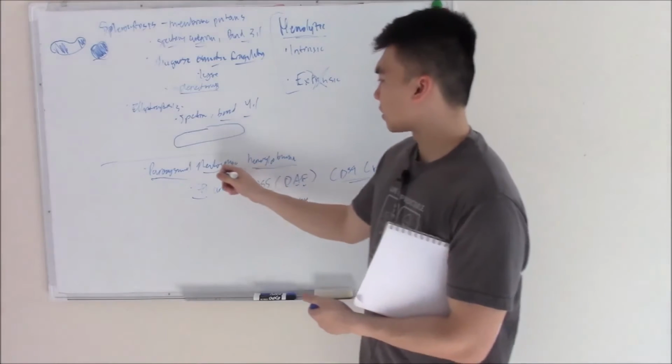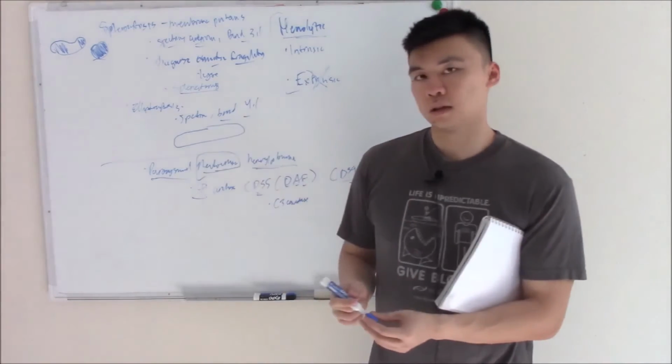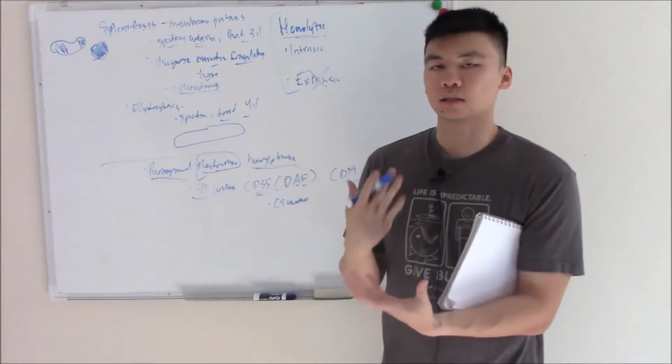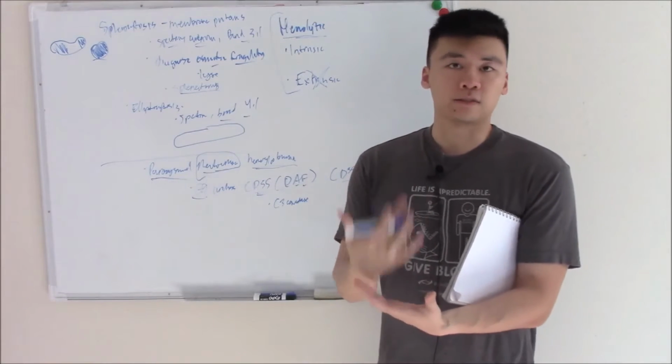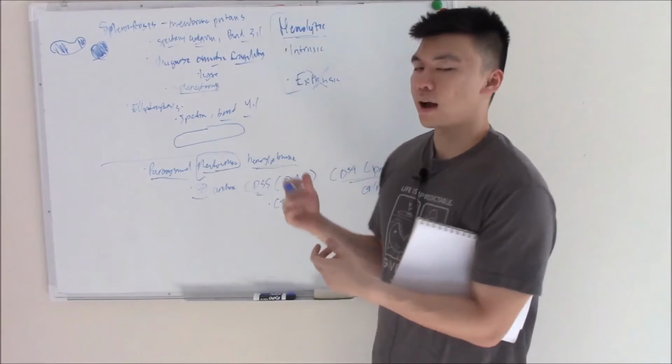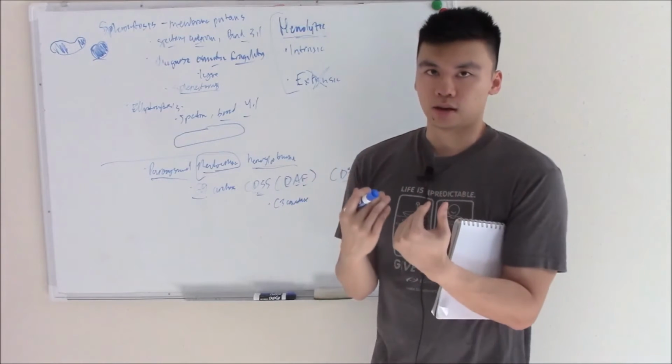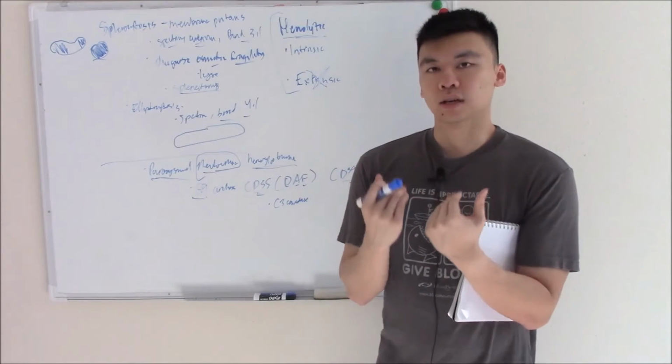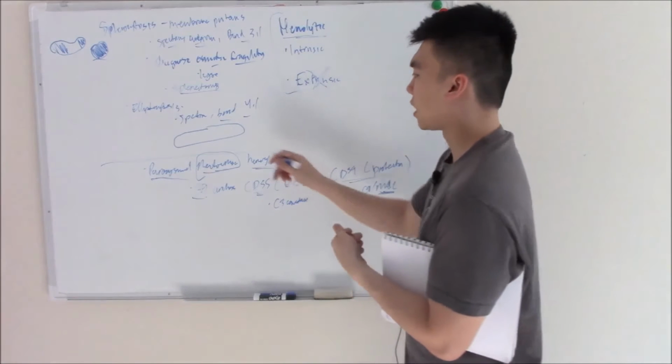Now, why are they susceptible at night of all times? Your complements work best in an acidotic environment, because if you have infections or you have inflammation, you usually have this local acidosis. And at night, your respiratory rate slows down and you retain some CO2, so you have respiratory acidosis.